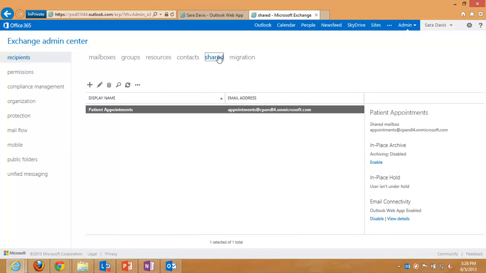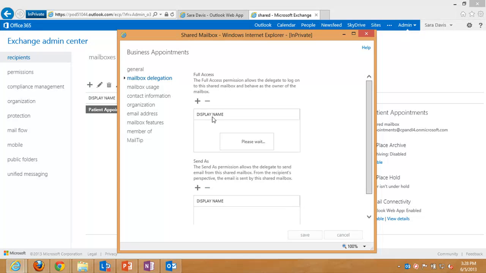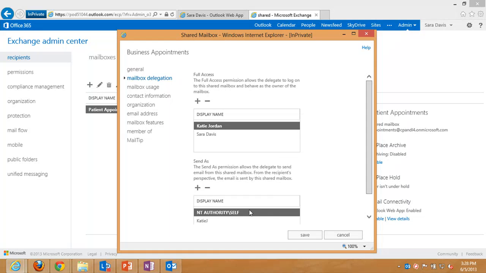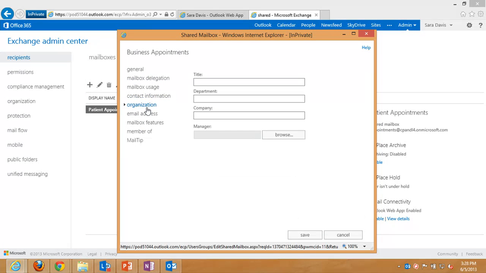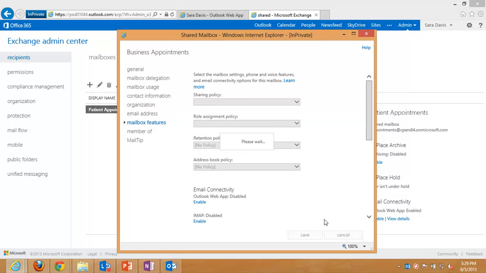So if you go to the Shared tab under Recipients, this is where you can see that appointments calendar that we had shared out earlier. You can obviously add new ones, edit these, etc. And this is where you can do the delegation of who actually has the rights to have full access versus just send as, and allow people to edit it this way. And you have a lot of other customizations and options that you can do, such as how it will appear in the GAL, etc.